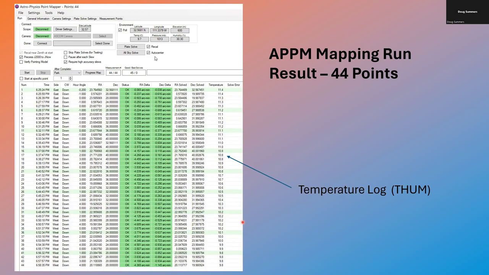And so those are nice and small numbers no matter what side of the pier you're on. But at that east and west RA delta is interesting. It would be interesting for someone else with the Mach 2 to try and see if they get this same effect. I don't know. Jeff could answer that question. Yeah, it might be scope dependent. I don't know. Most of the work I've done so far has been with the Ritchey-Chrétien scopes.